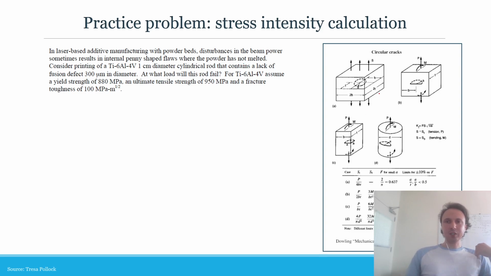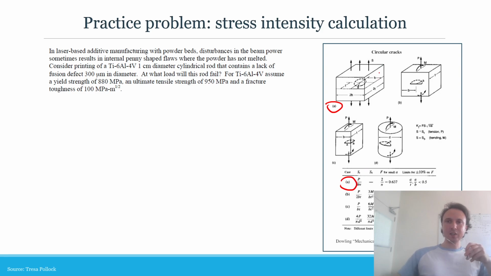Now the next question is, out of these 4 geometries that are here, which one do you think is the right one for this problem? Again, I recommend pausing. And if we're through that, it's actually going to be A, because we're looking at a crack that's deep into the material. All 3 of these are different types of edge cracks. This is an edge crack at a rectangular surface. This is an edge crack at the intersection of 2 rectangles, and this one is an edge crack in a cylinder. So we actually want case A here.